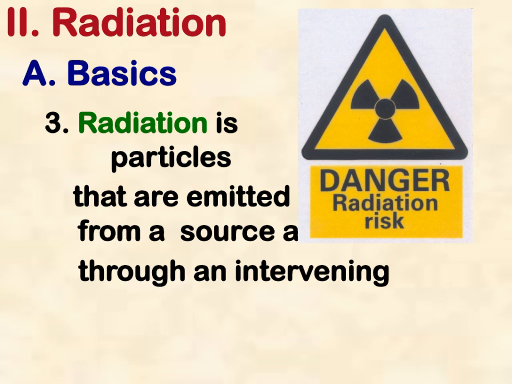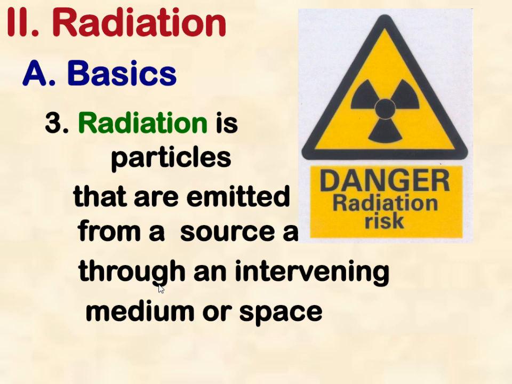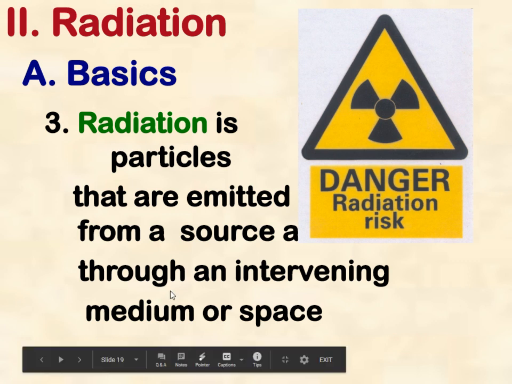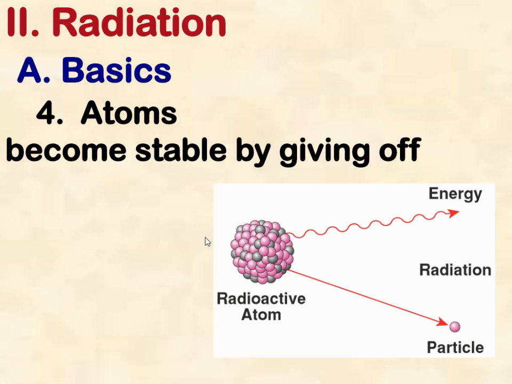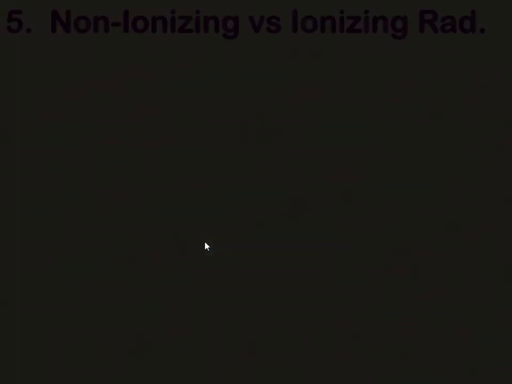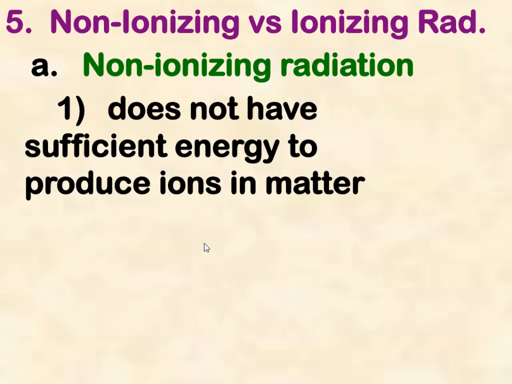So radiation can be emitted through a source, through an intermediate space. They can go through these things. So it depends. Something has to be lead shielded if you don't want to gain any radiation from it. There is radioactive decay from the batteries in your cell phones. Over time, they will decay or stop working as well as they used to, and you are basically carrying radiation around all the time. Atoms become stable by giving off particles and energy, either neutrons, protons, energy, or some sort of radiation that decays it into something new.